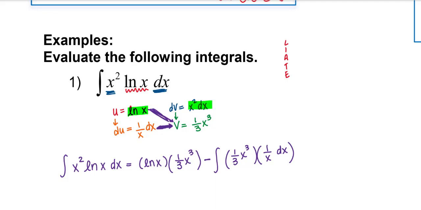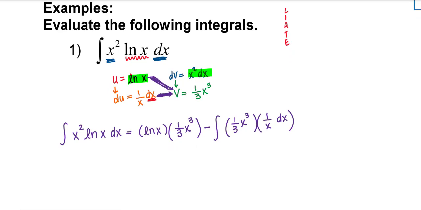Without that dx, you don't know who you're integrating with respect to, and so when you get into multivariable calculus, you might be a little bit in trouble. So you need to make sure you're very clear that your du has that dx in it. Okay, so this first term here is done for me. I'm going to write this out. I am going to write this 1/3 x cubed as a coefficient of natural log, so I don't accidentally multiply those x's together, because a lot of people don't write parentheses.